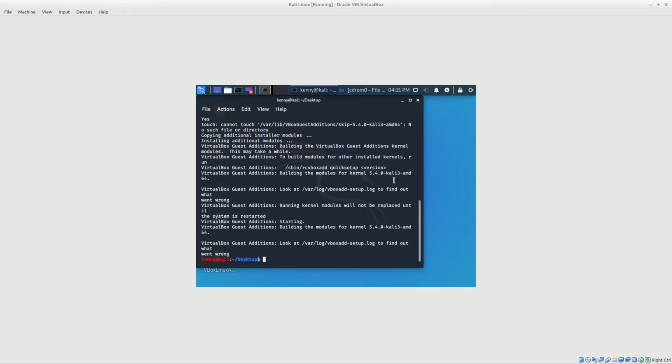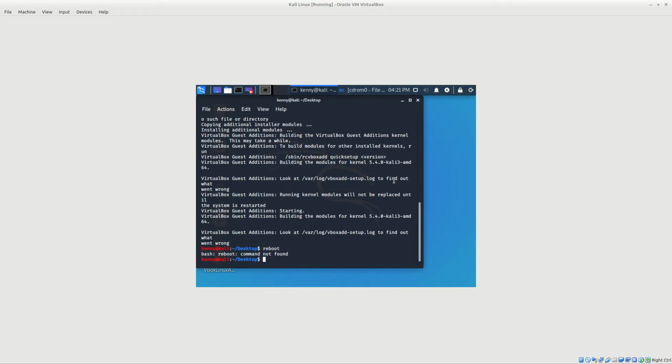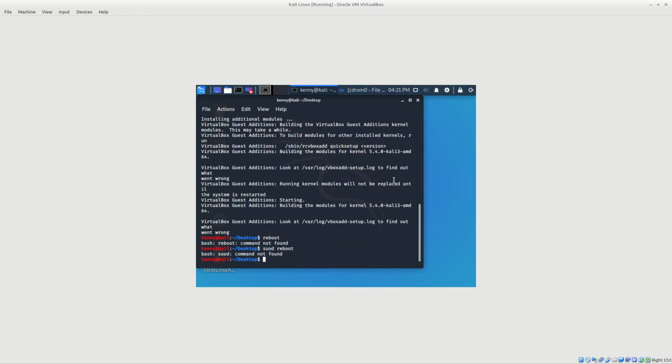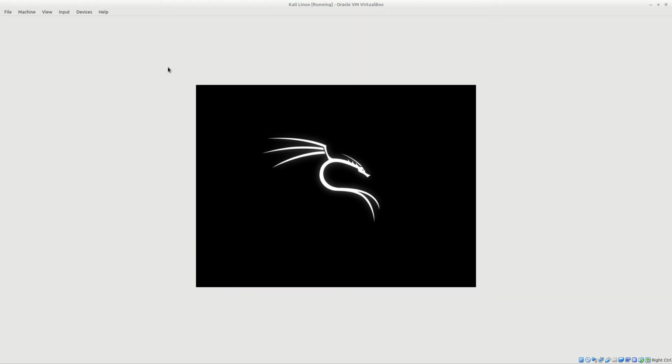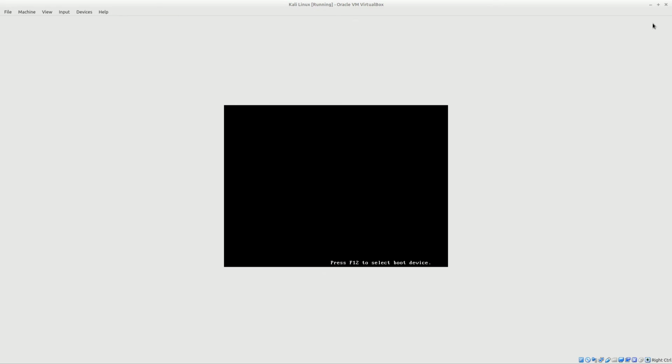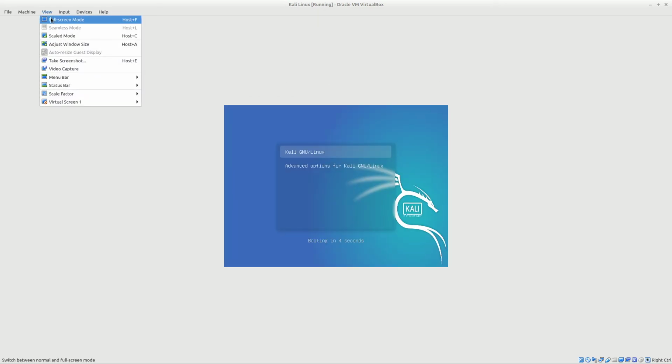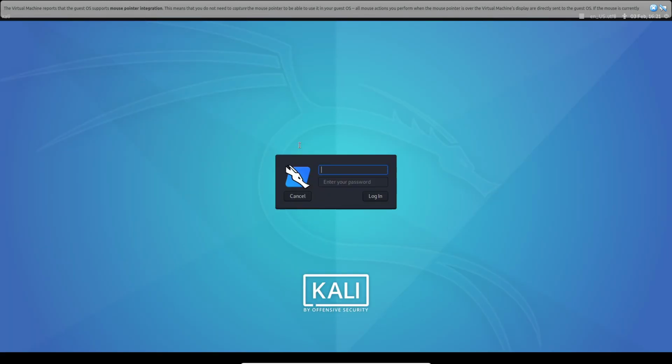Okay, that's not working either. This is very odd. I don't know why. What do you mean sudo reboot isn't a... Okay. Let's see, let's try rebooting it. Sometimes it'll just kind of fix itself if you reboot it a couple of times. Hey, there we go. There's my nice full screen.